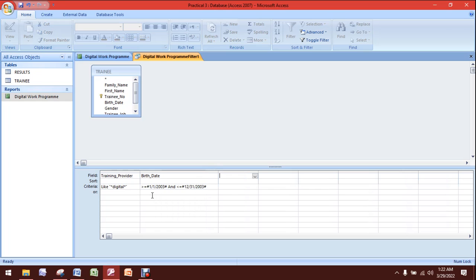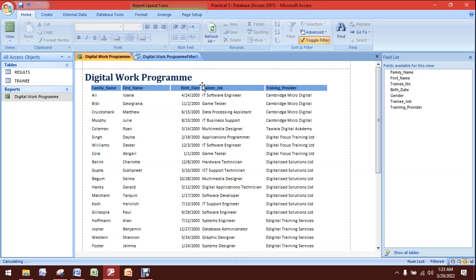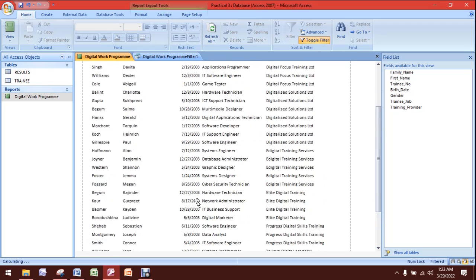Greater than or equal to 1st of January 2003 and less than or equal to the 31st. I'm sorry about this, but the date has to come in there in the front. Let's try to toggle if this is working. Yes, we can see all the birth dates are in 2003, right?